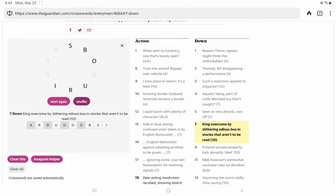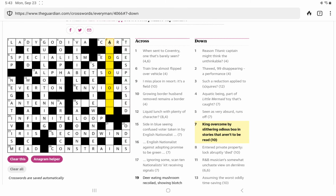Yeah, I'm not seeing this one at all. I think I'm going to have to use wordplays.com. I hate to do that on the weekend. Well, I'm not doing this on the weekend, but for the weekend crosswords. But let's see what wordplays.com has. Ah, of course, you don't read them, you listen to them, and it was K for king, not R. And the answer is audiobooks. Oh, that's clever.